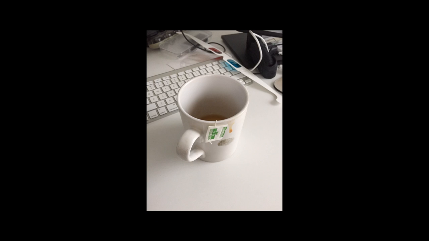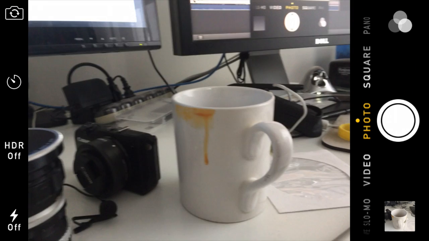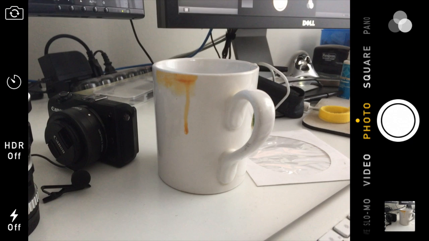Now, if you don't have this app, you can start taking 3D pictures right away. Just use your standard camera app on your iPhone, take a left and then take a right image and save them for the future when you want to process. And I'll talk to you about a program called Stereo Photo Maker, and I'll show you how to make 3D photographs. So I'm going to end this recording now.